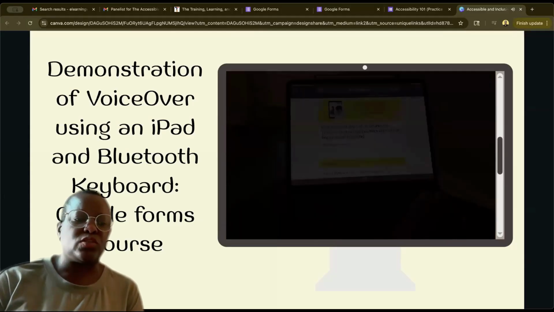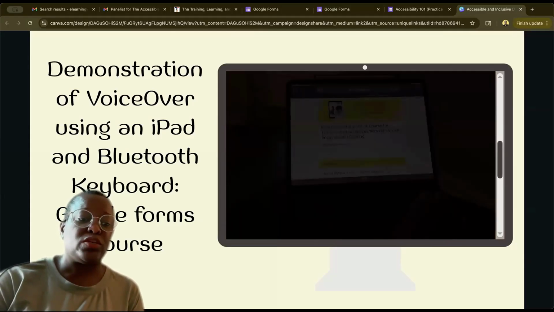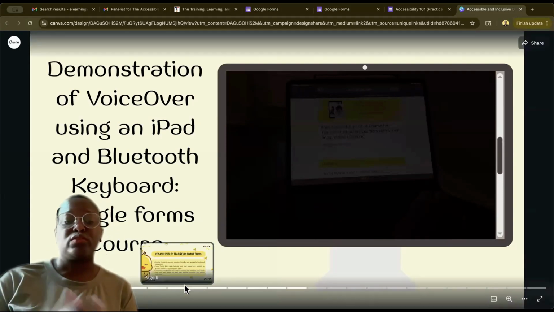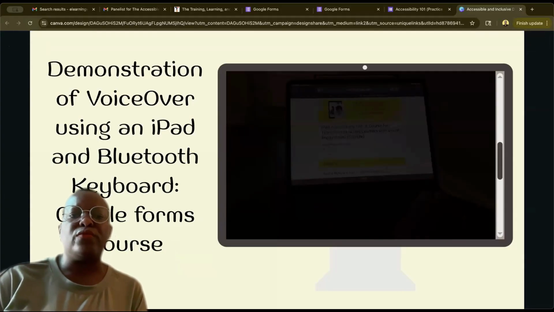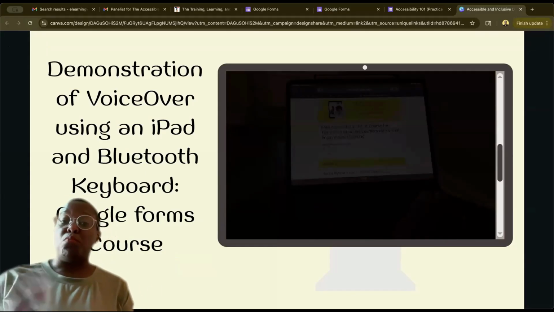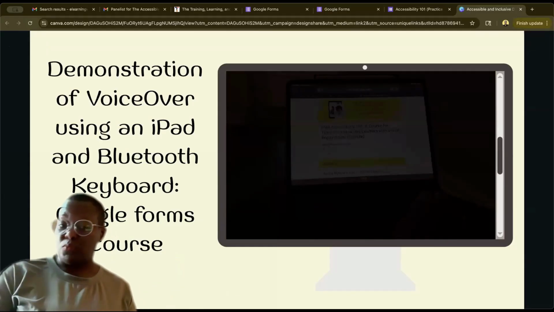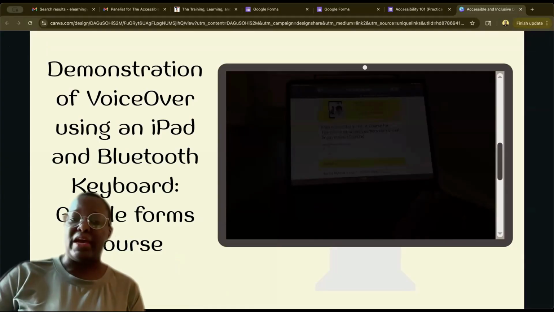All right. So that was yet another demonstration of how learners can use keyboards to navigate as well. So you have several options. You have the option of using a mobile device, which is accessible for most people who have access to them.